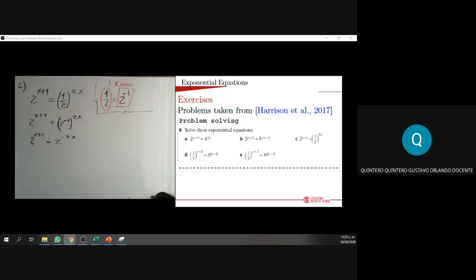All right. Now we can cancel the bases, which was the idea all along, right? Now we are left with the exponents: x plus 1 equals negative 2x. From here, things are a little bit easier. I'm going to move the x's to this side. So we have 1 equals negative 2x minus x. The x is positive, so I move it as negative. 1 is going to be equal to negative 3x.